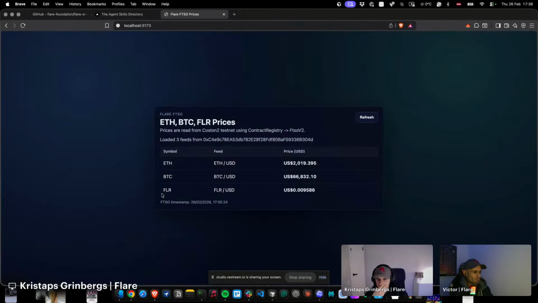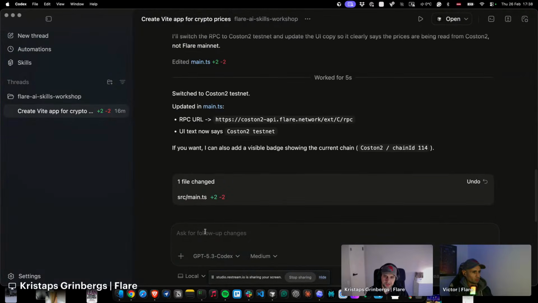Yeah. So for instance, we have Ethereum, Bitcoin, Flare price. Ethereum right now is roughly over 2K, just reached, and so forth. So let's ask it to add XRP price.